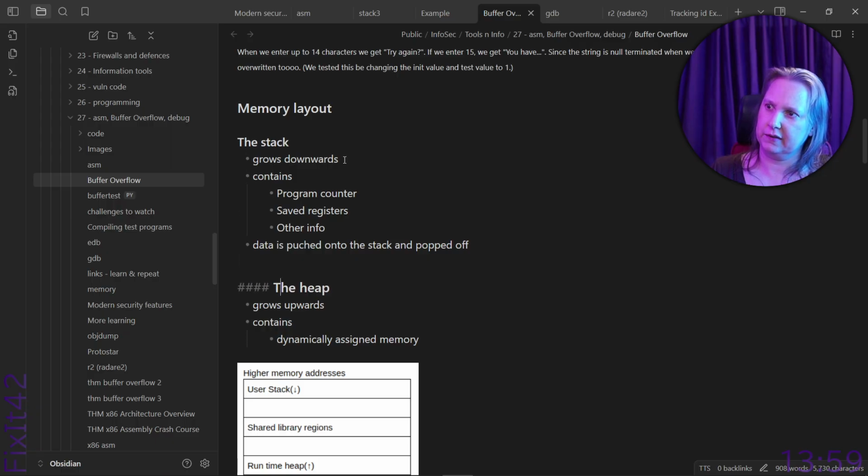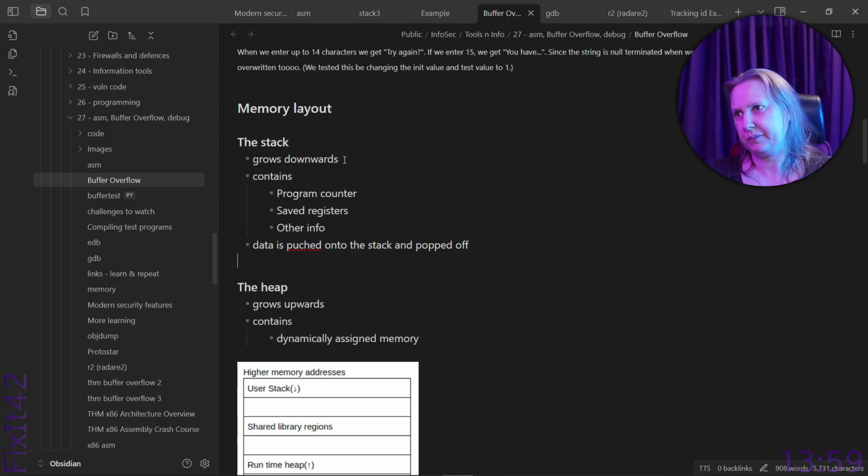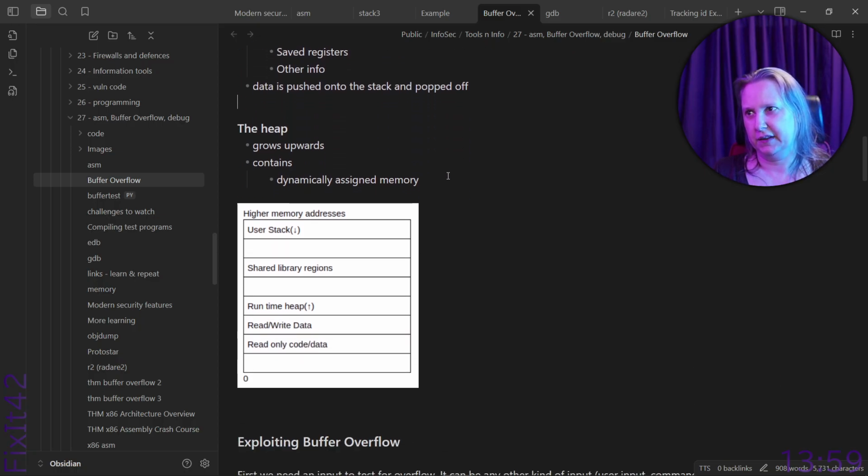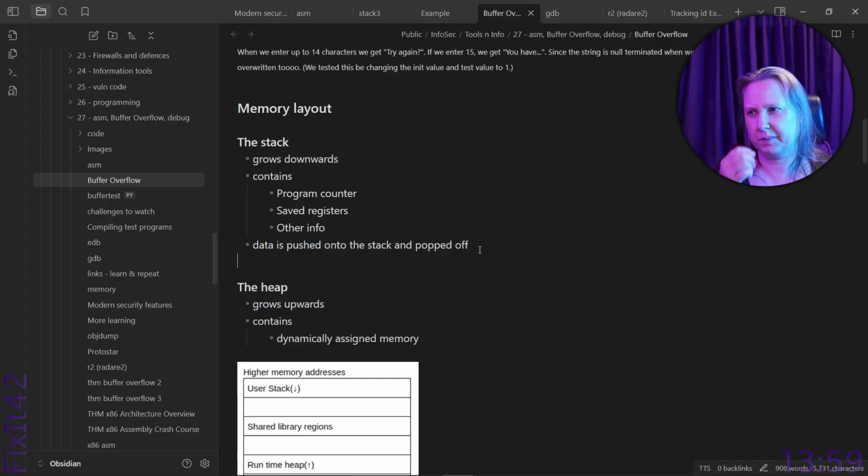The stack, oh my, the heap. So grows downward, contains program counter, saved register, other info. Data is pushed onto stack and popped off. Grows upwards. I was like, should I do the lost in first up?